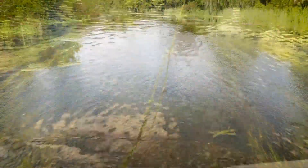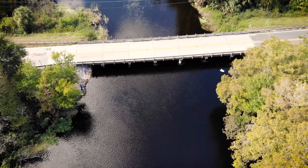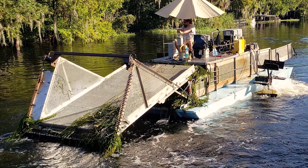I'm Brian Nelson with the Southwest Florida Water Management District, the vegetation management section manager. We decided to do a herbicide treatment because we wanted to remove as much hydrilla as possible, but we were also concerned that once all the hydrilla died, it might break loose because of the flow of the water in the river. We were worried about a vegetation jam forming on the Highway 470 bridge, so we incorporated chemical treatment as well as mechanical harvesting to make sure we didn't have a jam.